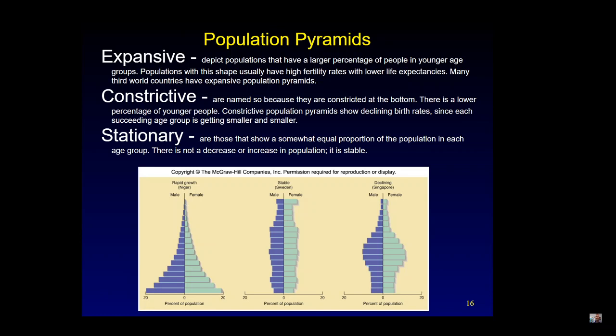So looking at that, guys, you will have a whole assignment on this, but do know, looking at this, as you go up, the person gets older. So this is probably your 0 to 4 year olds. So in Niger, there's 0 to 4 year olds. Obviously, there's a huge population of male and female that are 0 to 4 years old. That means they're having a lot of babies.